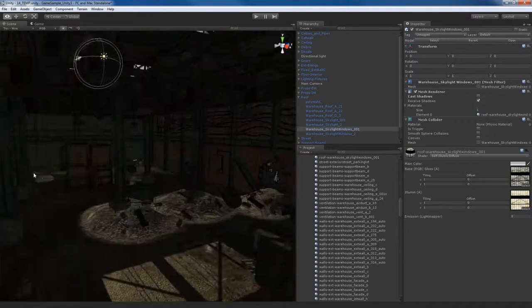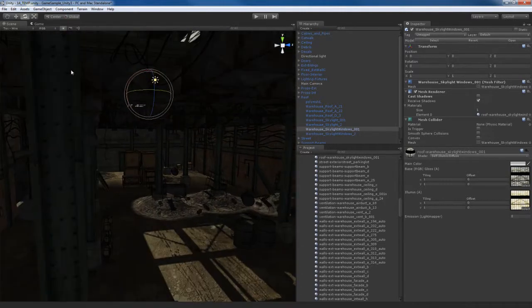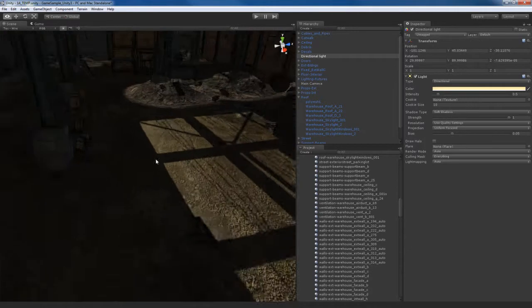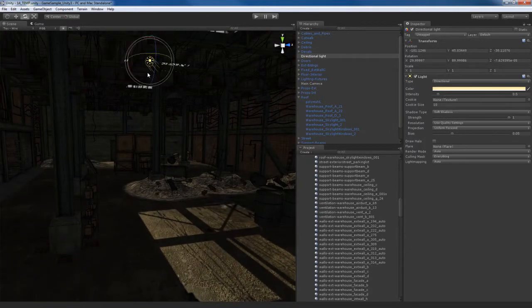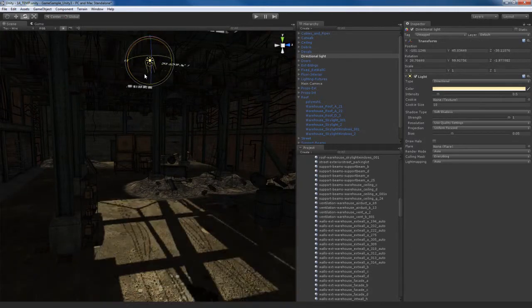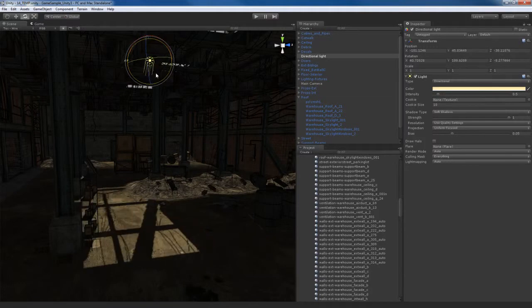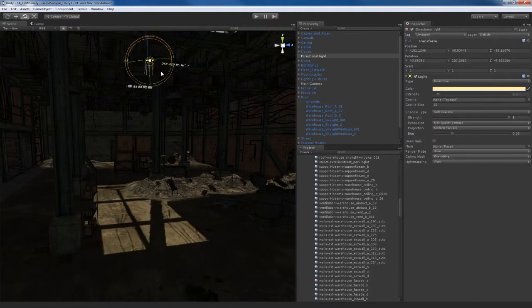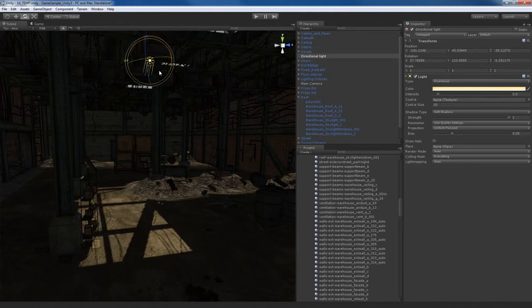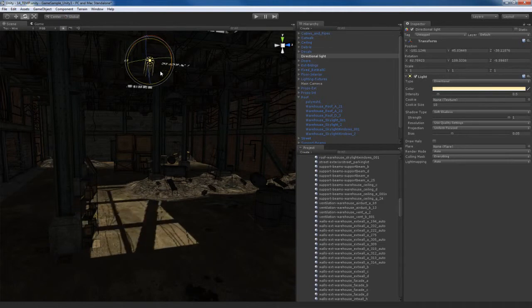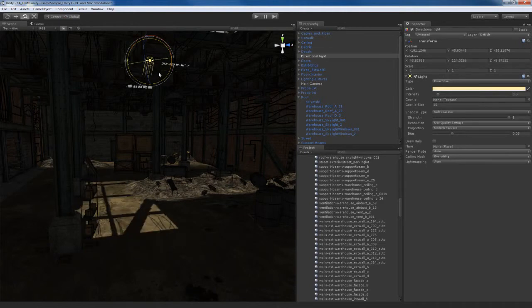So at this point what I can do is take that sunlight, and from inside the warehouse, I'll use the rotate tool here, and I'll just rotate this how I want. This way I can set up the lighting exactly how I need it to be. So as I rotate, you can see the shadow moves around because the orientation of the light is changing.